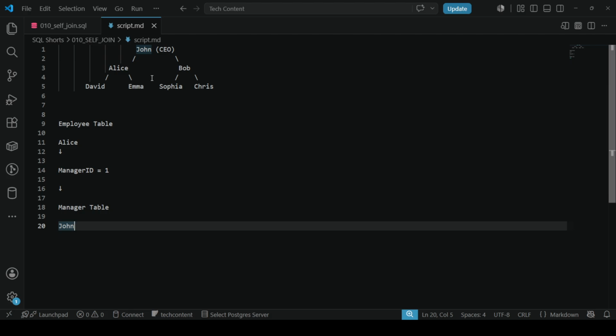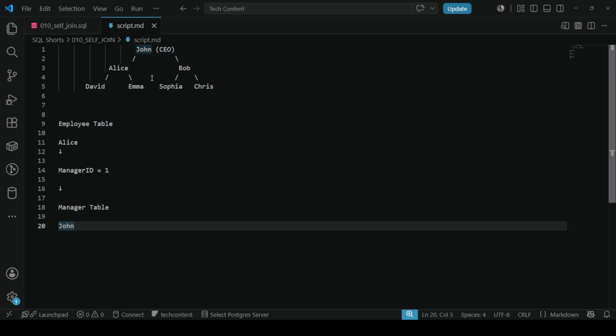Alice is also an employee, and at the same time, she is the manager of David and Emma. So every manager is actually another employee, and that's why we don't need a separate manager table. Instead, SQL uses a self join concept to connect employees with other employees inside the same table.